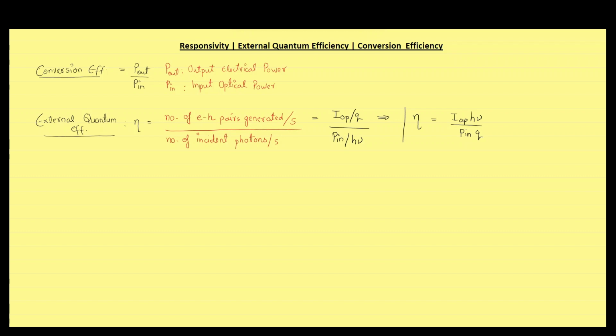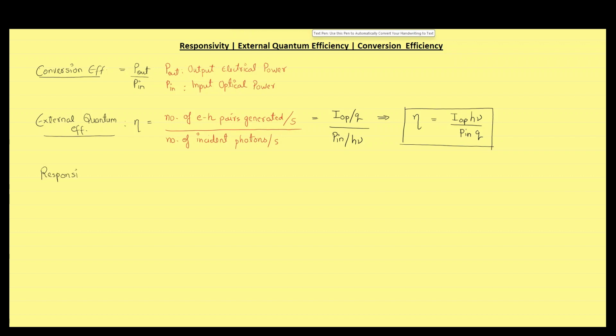You have to be very careful when you are dealing with external quantum efficiency. Presently, we are dealing with only those optical devices which convert thermal energy into electrical energy. But when we will study the devices which convert electrical energy into optical energy, there also external quantum efficiency is defined. But there it is defined very differently. So you have to be very clear that external quantum efficiency is defined differently for the devices which convert electrical energy into thermal energy. You should be able to differentiate the parameters as well as to remember the conditions which are beneficial for increasing the external quantum efficiency.